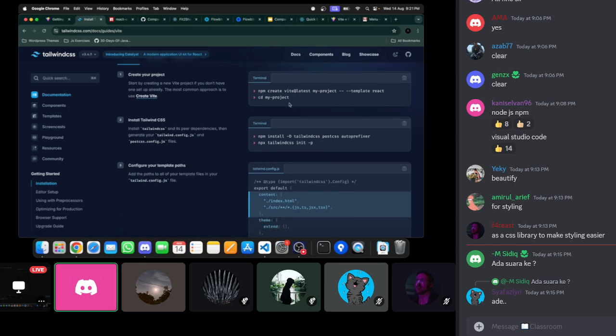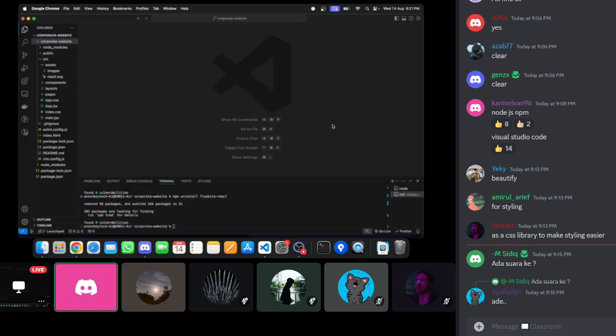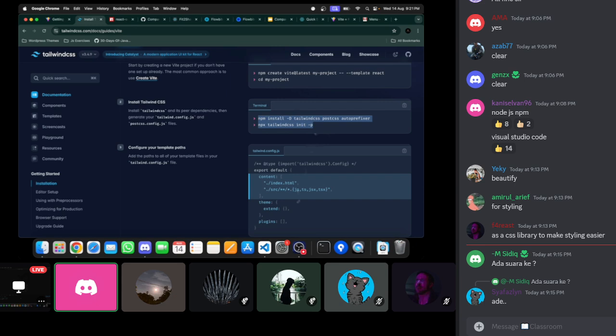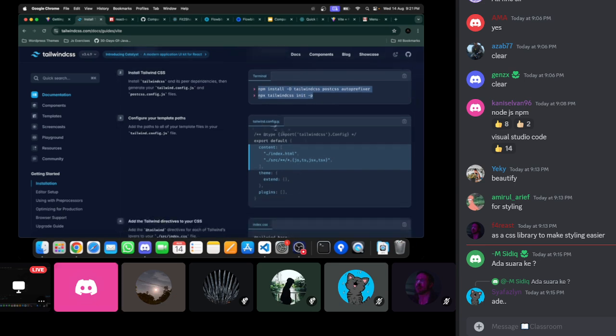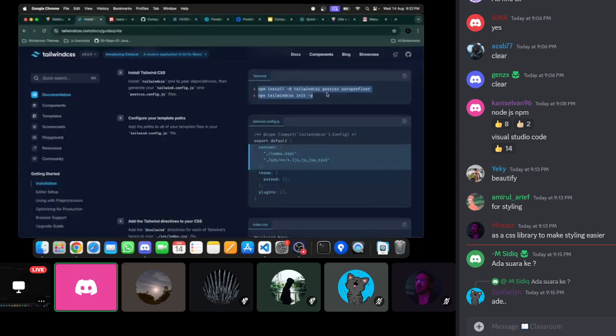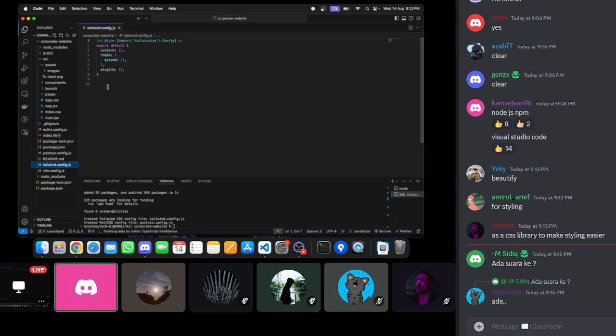This is done, we already set up React. So now we set up this Tailwind CSS. Once you have downloaded this, you need to set up this file. Once you downloaded Tailwind CSS, you'll get tailwind.config.js.